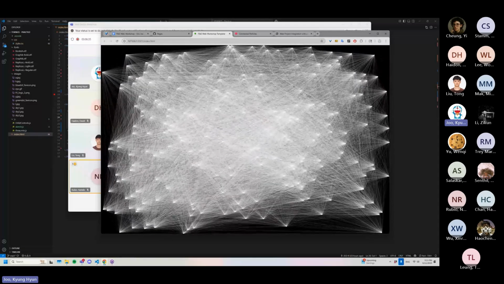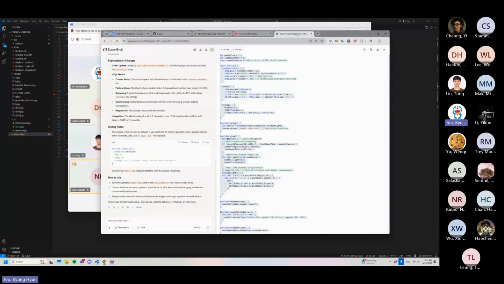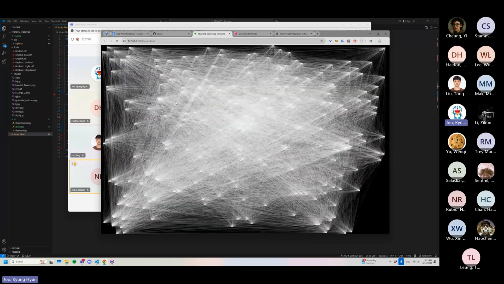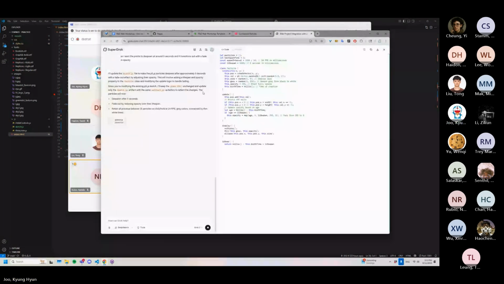So at this point, it doesn't despawn. And so you can be like, okay, so I also want it to despawn because it's lagging. So I want the points to despawn at around 5 seconds, and it transitions out with a fade in opacity. And so I'm like, okay, that was a pretty cool first attempt, but nothing is kind of going away. I wanted it to regressively get smaller if I don't put points on, which is kind of how most interactions like this exist, right?